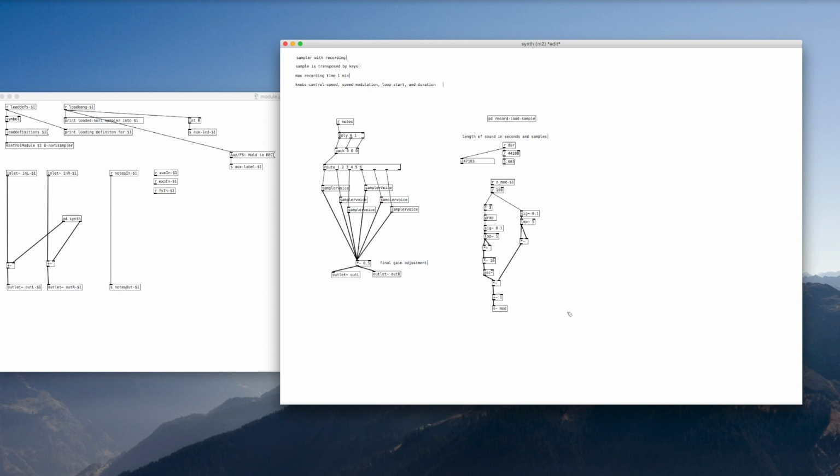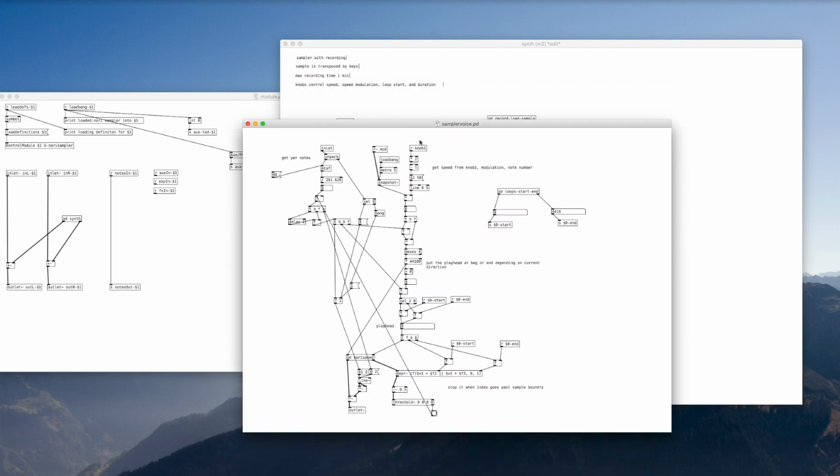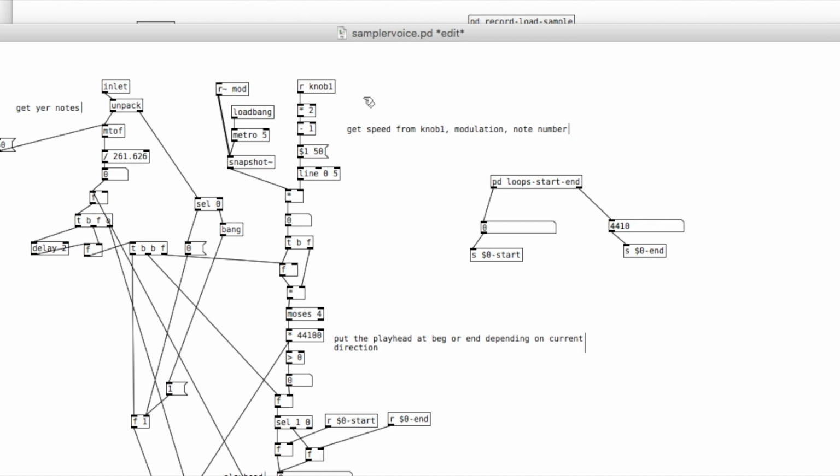So now what we're going to do is we're going to go and look for the other knobs. Now, the most likely chances they're going to be in the sampler voice. Okay, and there we are. We can see knob 1 up here, so we can deal with that. Now knob 1 is interesting. It actually runs from -100 to 100. Now, this little bit of code here, all this does is basically convert it from 0 to 1 into -1 to 1. So we don't actually need this at all.